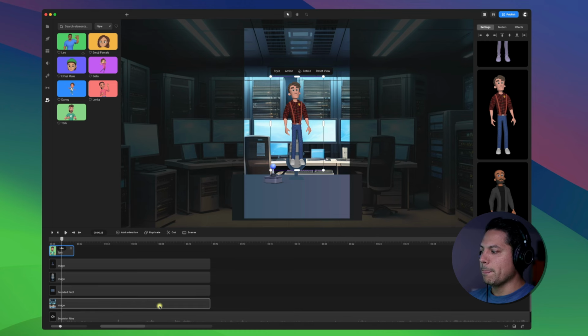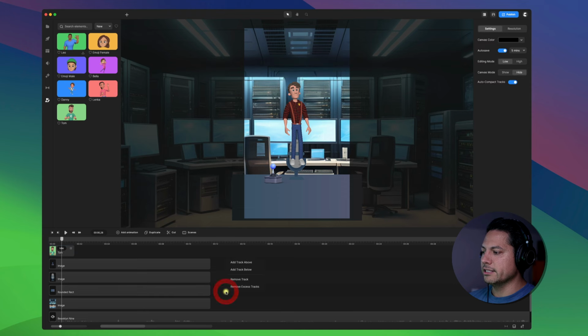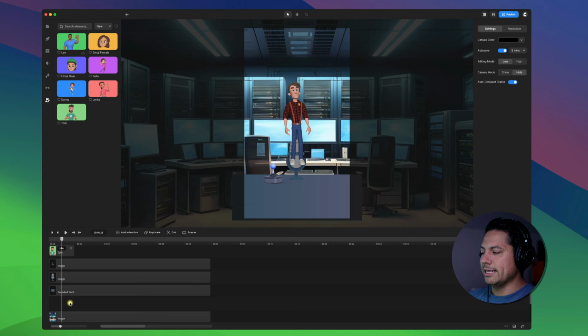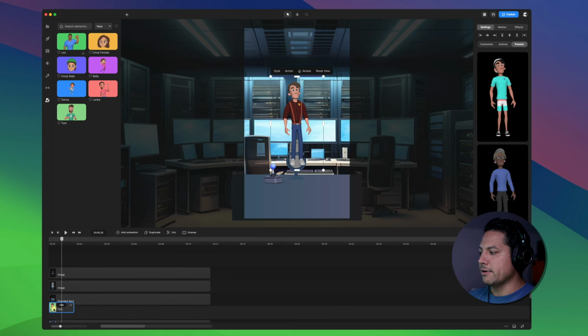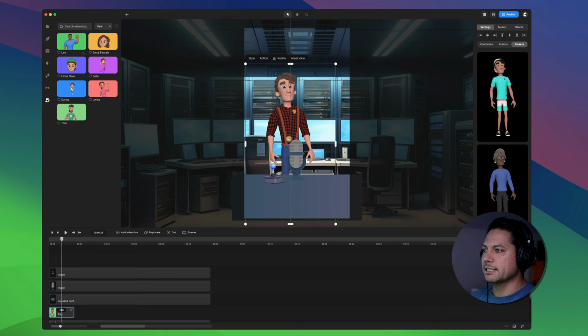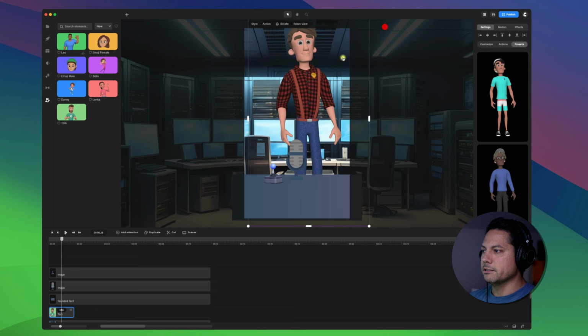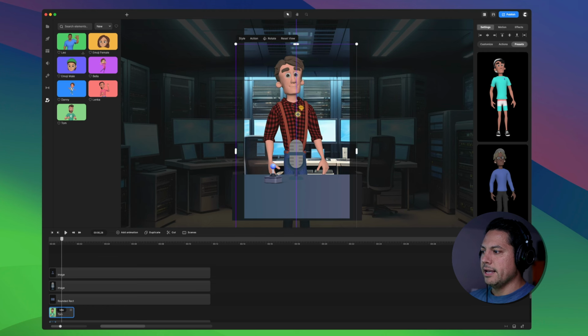So what I can do is, right on my rounded rectangle track here, I can right click next to it and say add track below. All right, so now it created an empty track for me, so I can drag Tom right underneath and then drag it right here. All right, so now you can see he's behind our elements and I do need to resize him a little bit. So let's go ahead and scale him up. And now we can start to place him in the scene here and then get him going, right?